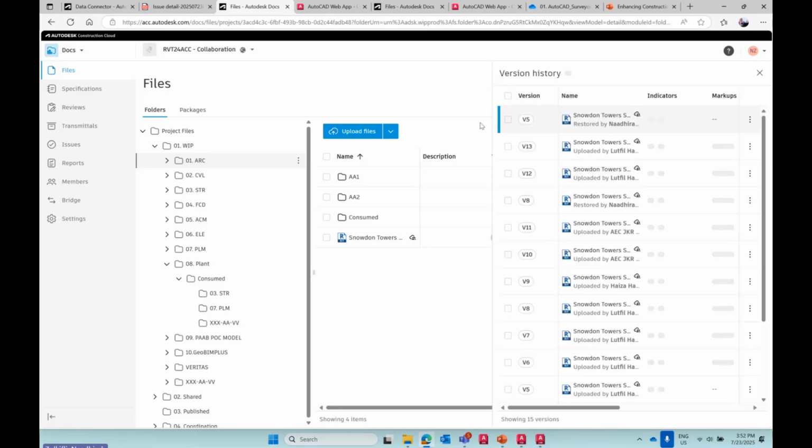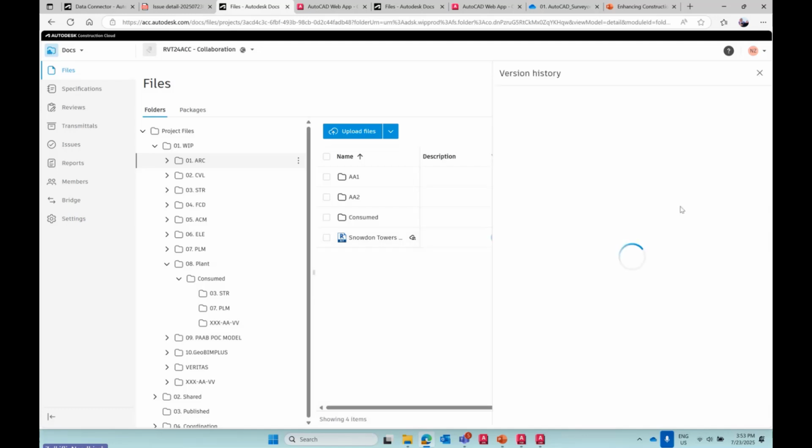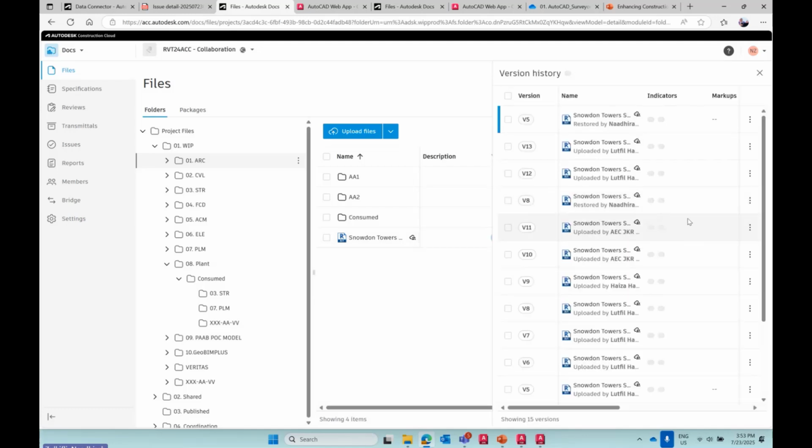You can actually click the version history. What you see right now is version 5, but the real case is the file already updated into version 3.